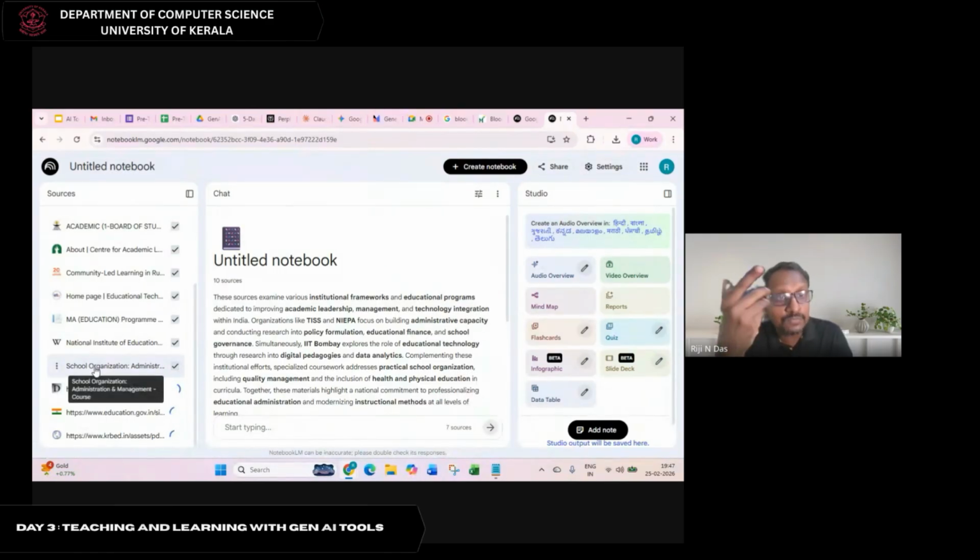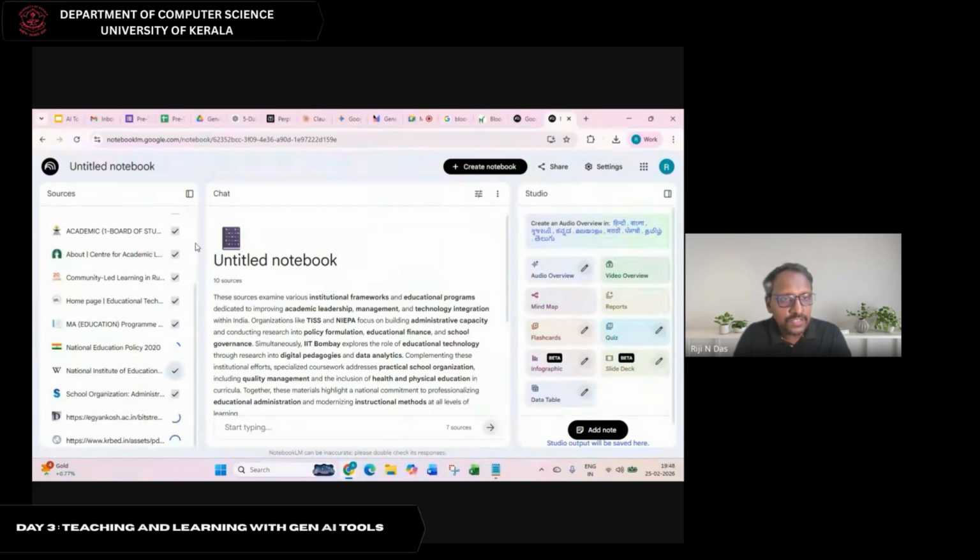So now you decide whether the referred links are actually top institutions. If you feel that the National Institute of Education Planning and Administration is not a valid reference, you can uncheck that. There is a tick mark to the right of all the references it has referred to for this particular query. If you feel that this is not the right reference, you can uncheck it.